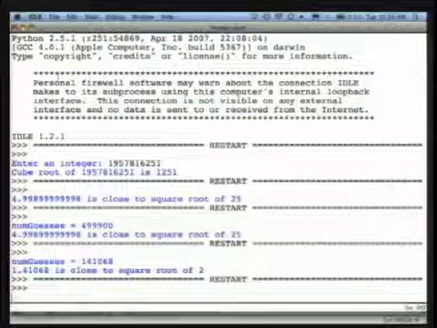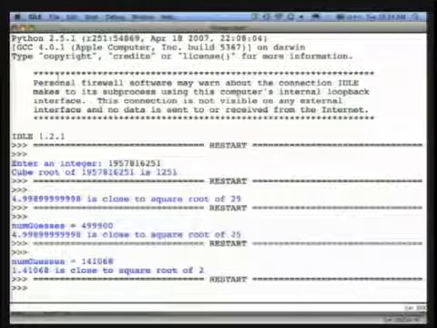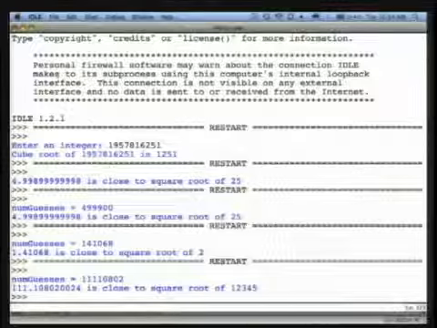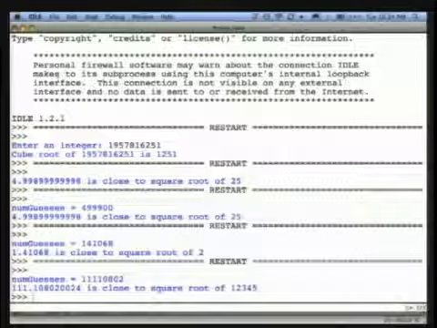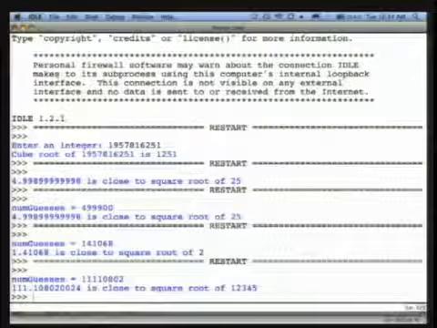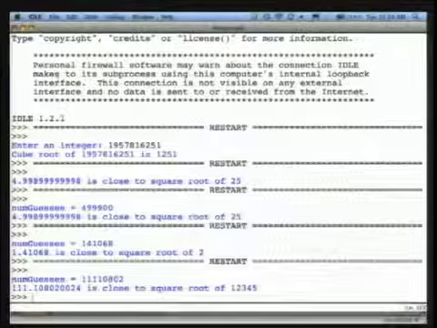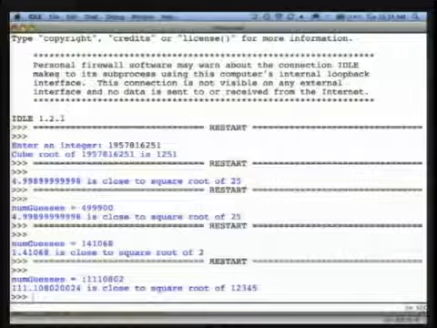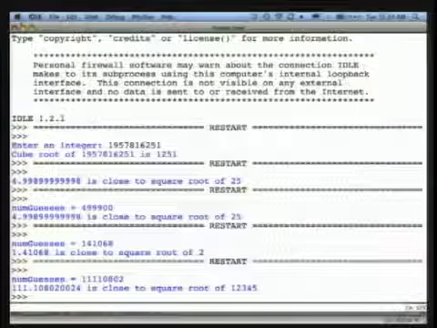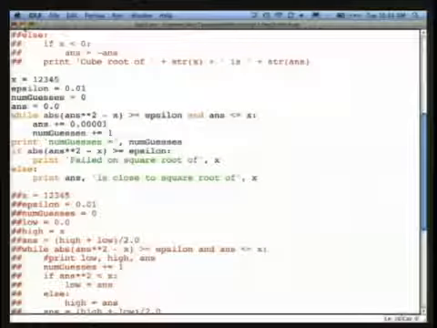Well, it's going to wait. It's going to get done, but it's going to take a little bit longer than maybe we want it to take. Why is it taking so long? There it is. It found an answer, which I think is good. But as you can see, it took quite a few guesses to get there. So why? Well, let me first ask this question. Can we look at the code and anticipate how many guesses it's going to have to take?